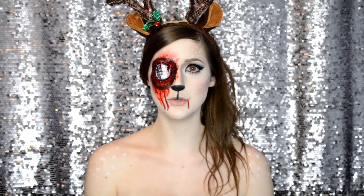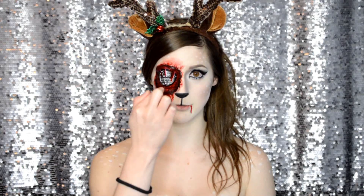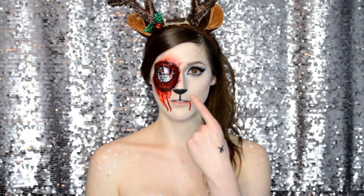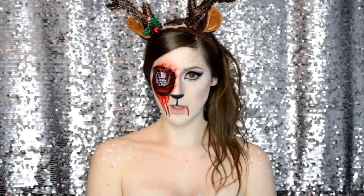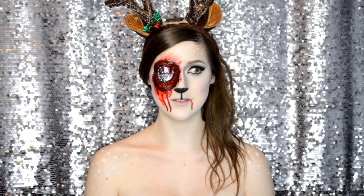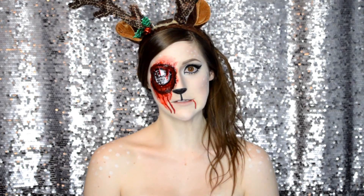I really wanted to try some new things with makeup. I really wanted to do an optical illusion look to make it look like there's an actual hole going through my head. So I thought why not do a reindeer with a freaking slug wound — just like a gun right through the head. I don't know exactly how it turned out because I did the makeup with only one eye, since the other was covered by the paper, but I really hope it looks good on camera. This is new for me, so hopefully it's okay.